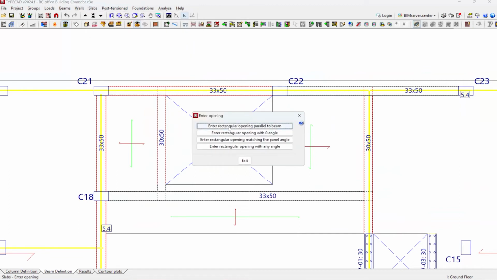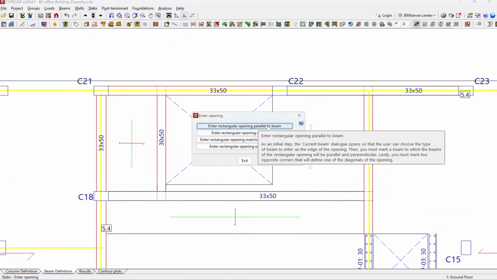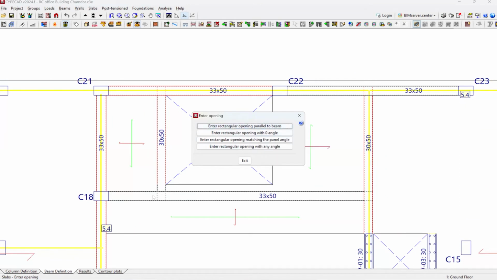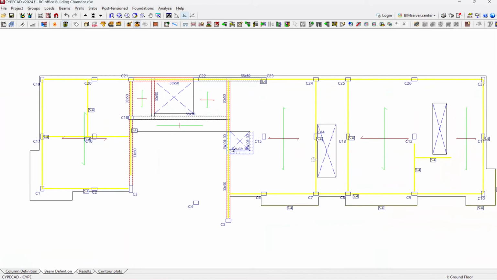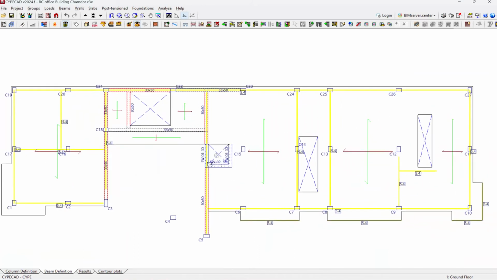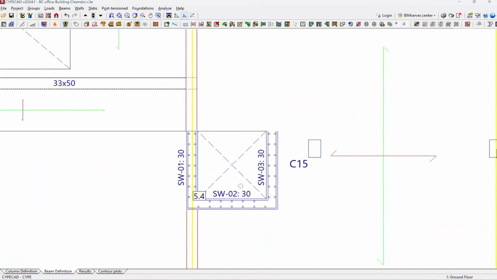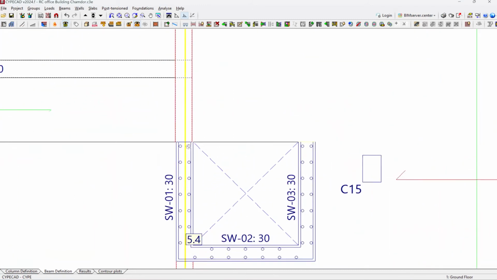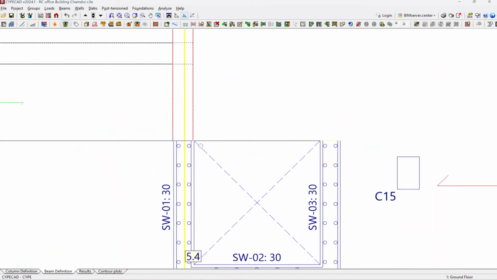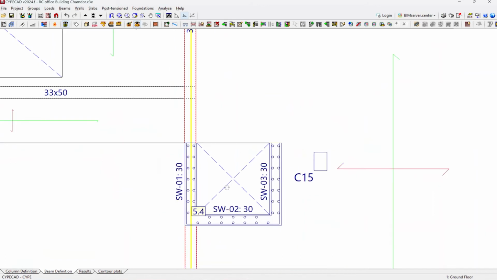You choose the opening parallel to the beam, then click from the beam where the staircase will be resting to the other side where the opening ends. In this case we've got 3 openings. Also on our core or shear walls, we've got the lift shaft positioned there, so we created a boundary by introducing a limit beam, then cut the area.